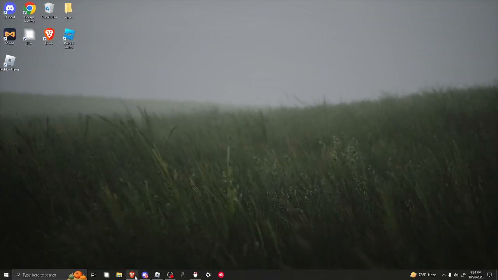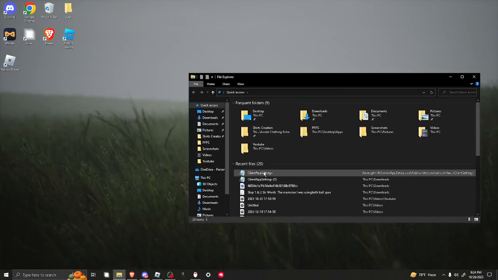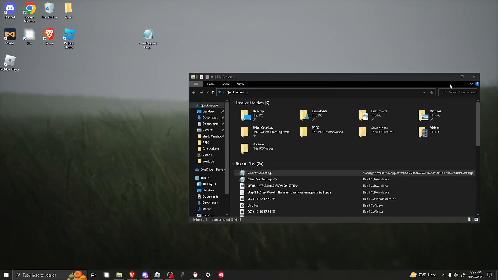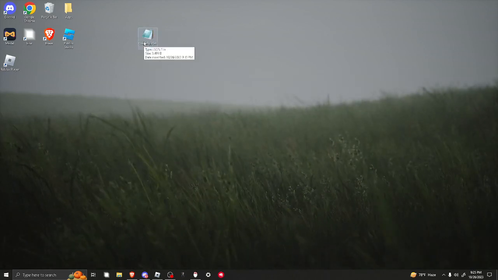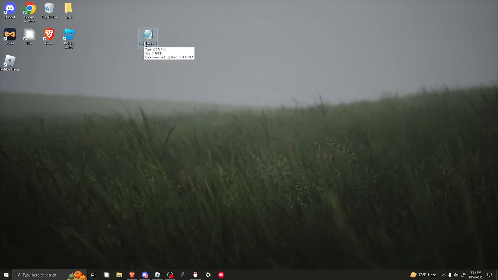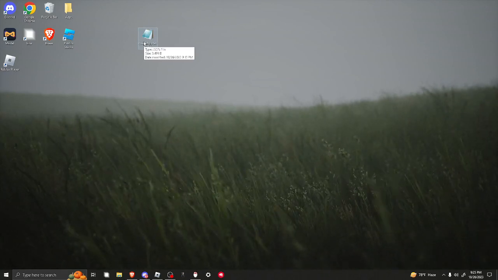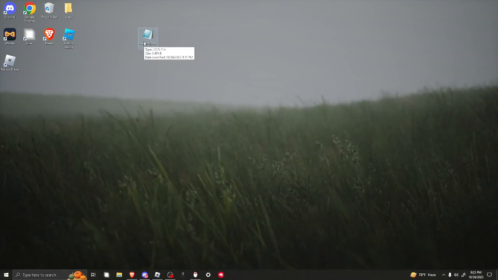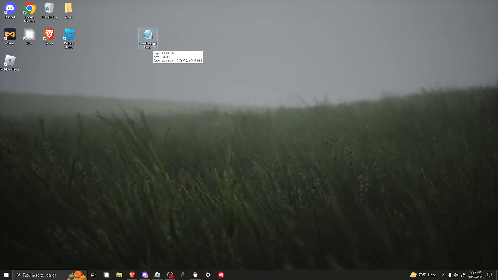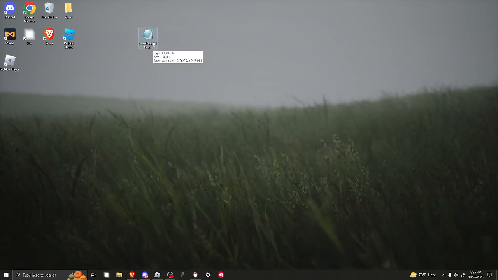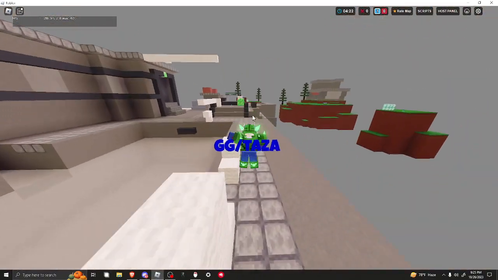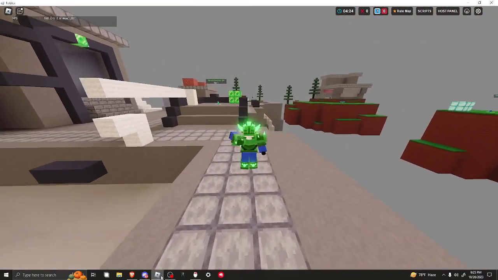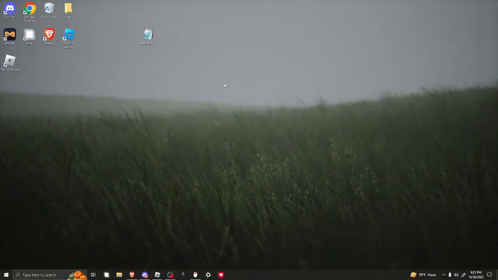So now once you have it downloaded, like let's just take this one right here. As you can see, you want to make sure the name is just client app settings, and you want to make sure it is a .json file. It will literally be in all capitals, JSON. As you can see, this is what it will look like. As you can see, the type .json file. So pretty much once you do this, also this is only for PC if you couldn't tell, but this pretty much grays out your sky for all games.